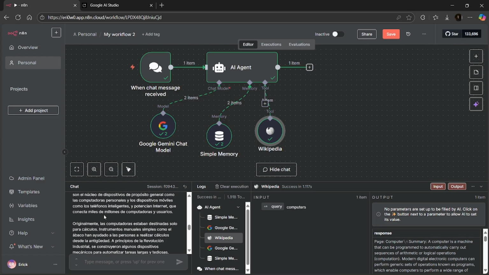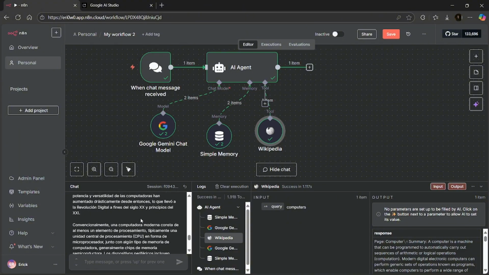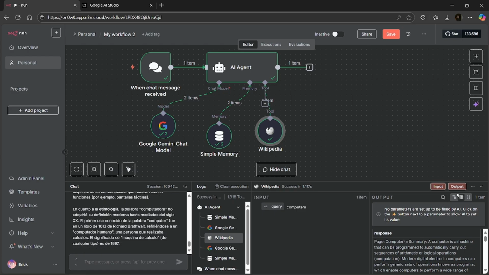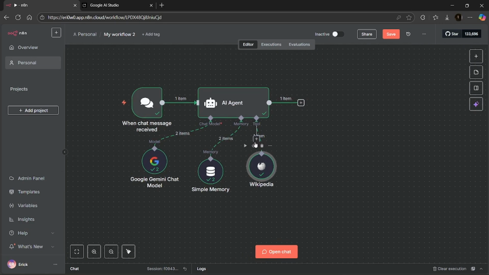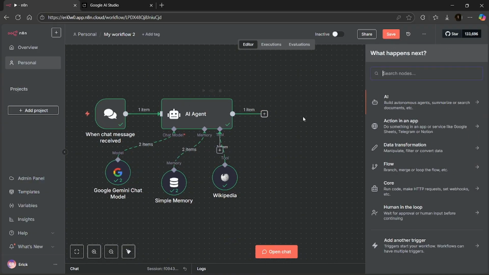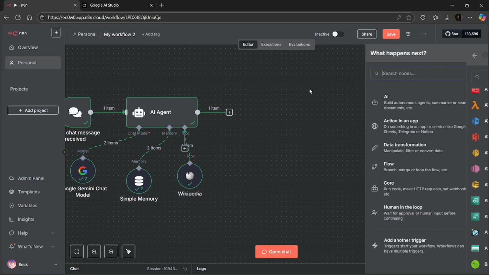And that's really just the beginning. With this AI agent in n8n, the possibilities go way beyond a simple demo. You can combine it with other large language models, connect it with external apps, integrate it into business workflows, or even make it respond automatically to customers' questions. You could link it with databases, automate reports, or plug it into tools like Slack, Notion, or Google Drive.